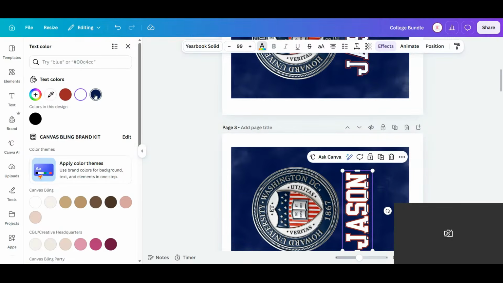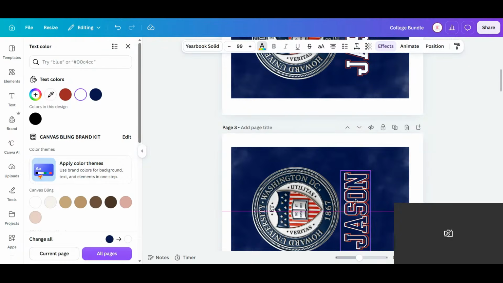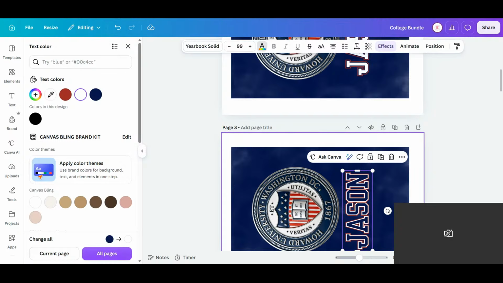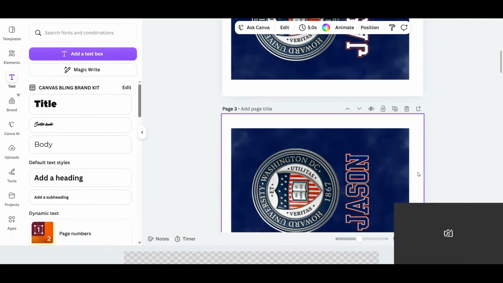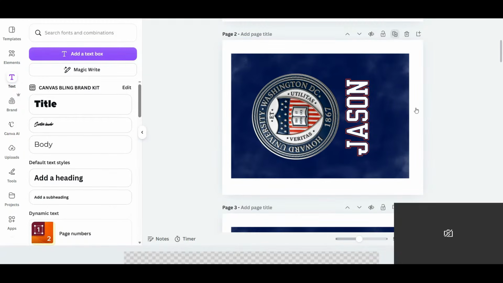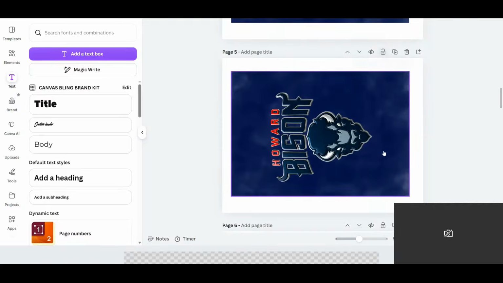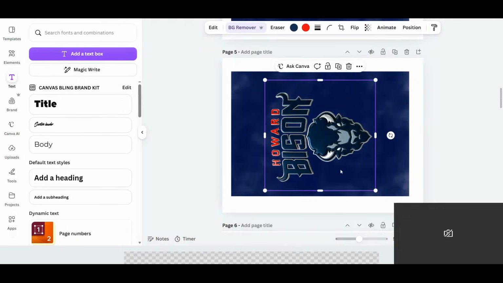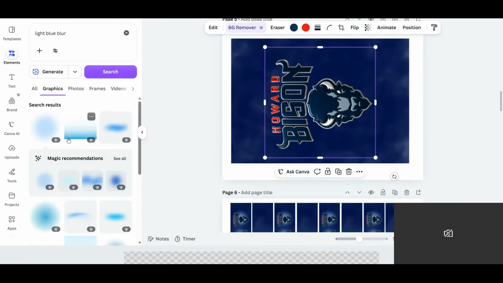Hold on. Let's do that blue. Let's do this part white. Just so I can show y'all that there's no right or wrong way. You can switch it up to your liking. That's cute too. Or you could just leave it as is with no outline on the inside. So there's options.